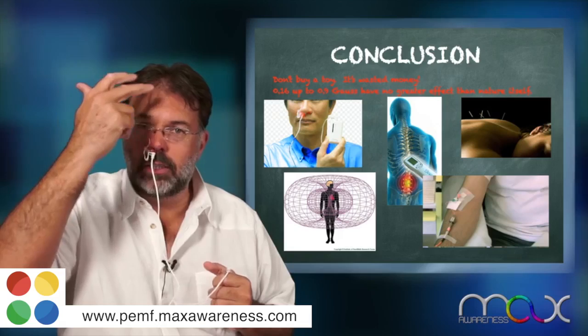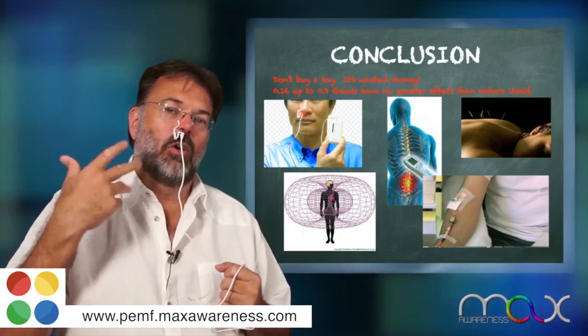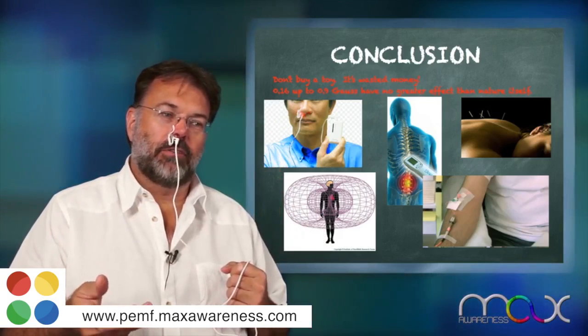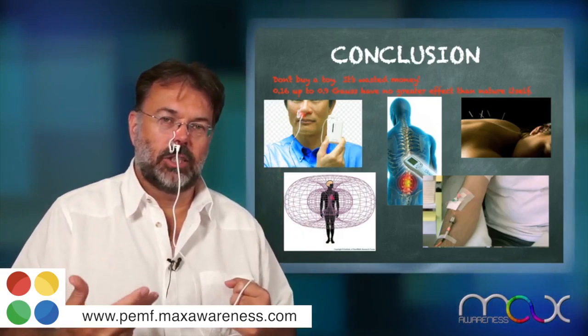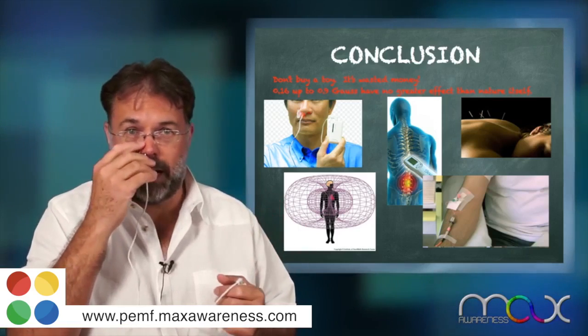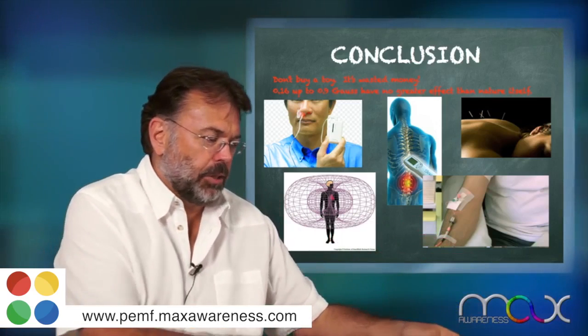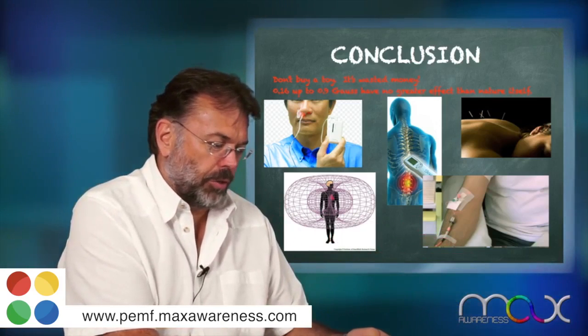It actually influences the amygdala. It actually influences your whole brain function. Then over time, when you use it for 4 or 5 days, you feel completely recharged. It's slow, but it works, and it costs you a fraction of the cost, as you know with all the other devices. And I just like to mention very short, acupuncture, for example.